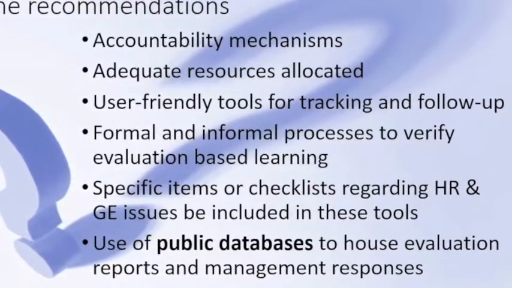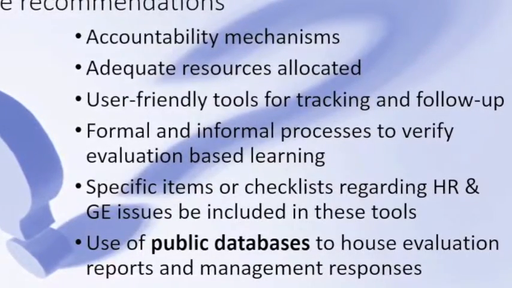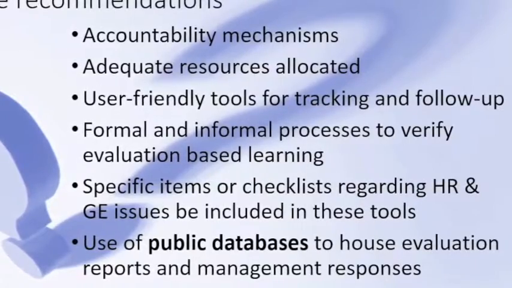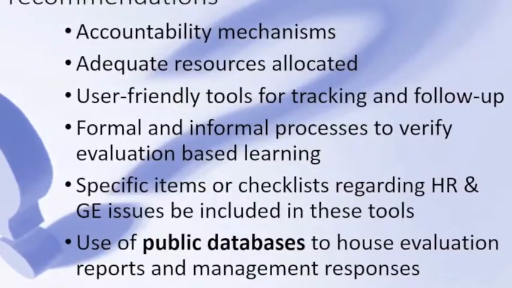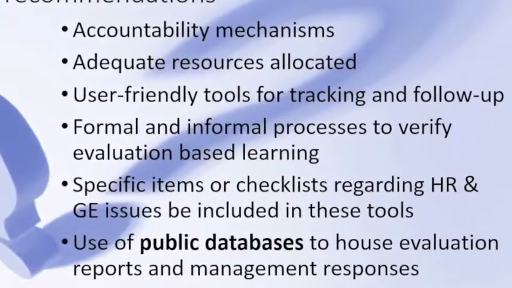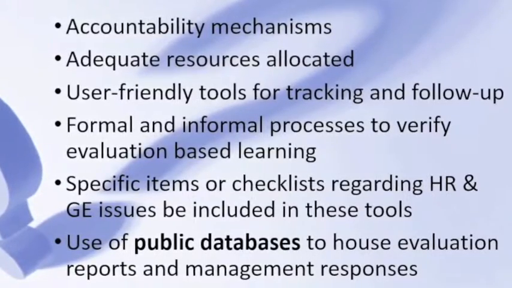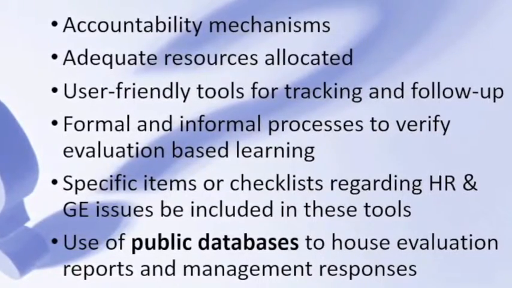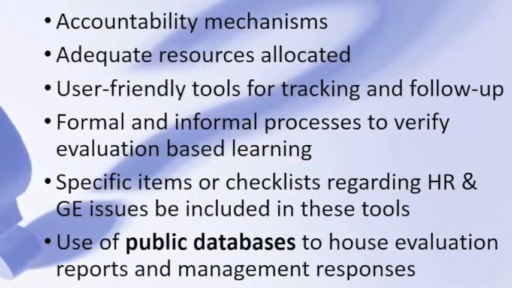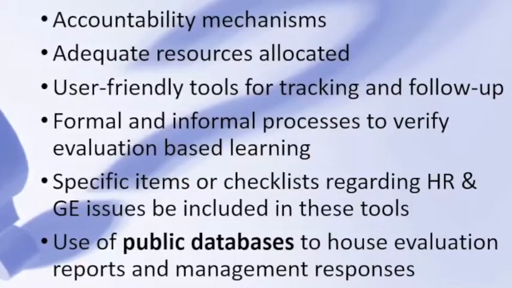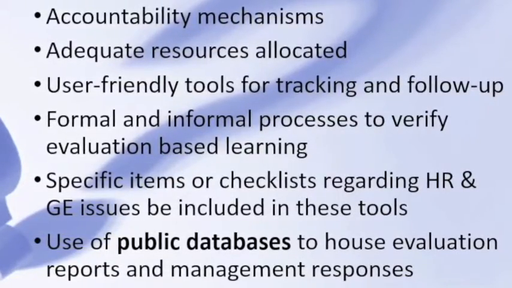Some examples. UNDP and UN Women have Evaluation Resource Center and Global Accountability and Tracking of Evaluation Use, or GATE, both of which are online and are searchable by different categories such as fostering democratic governance or gender mainstreaming. UNICEF also has an evaluation database, which includes a category for child rights, gender equity, and also several categories for child protection. And the UNFPA evaluation database is searchable by keyword, including gender, women and children's rights, and the database includes corresponding management responses.